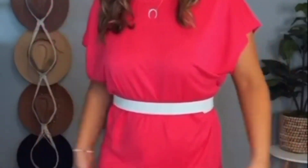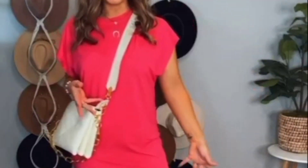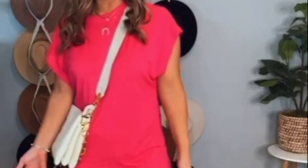It has a little side slit like this — you could belt it if you wanted to. Let me show you that really quick. I just turned this one around to give you an idea — you could belt it, throw on some little heels and make it dressy, or do sneakers and a little crossbody bag to make it more casual. I love it either way.